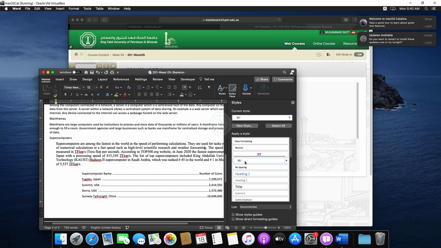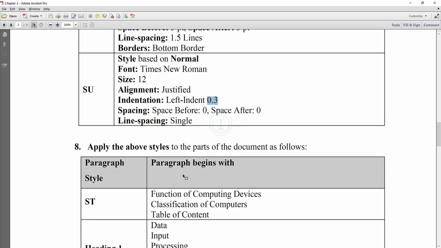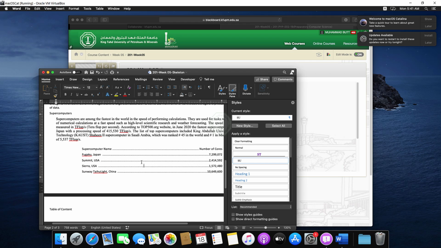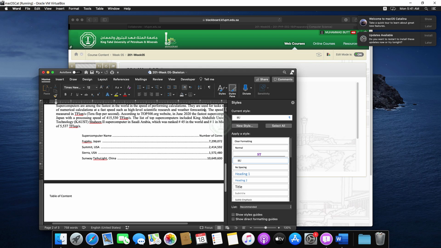Now the next step is to apply the paragraph styles one by one. ST style I will apply to main headings. The heading 1 and heading 2 style I will apply to subheadings. The table is given here, so I will just apply these styles one by one. The table of content should be using ST style.